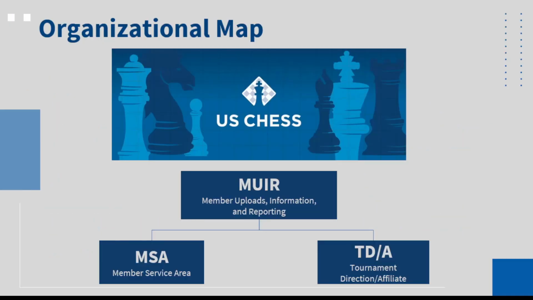It is going to take some getting used to not calling it the MSA, Member Service Area, or the TDA, Tournament Director Affiliate Area. Both of these are going to be in the new system that Corey from the main office is calling the MUIR, Member Uploads, Information, and Reporting. Now, without any further ado, let's get into the new system.